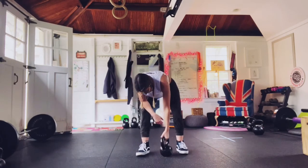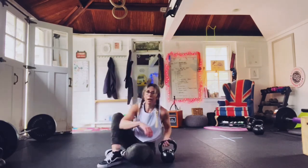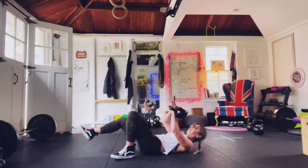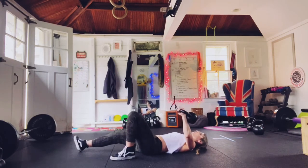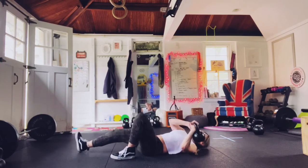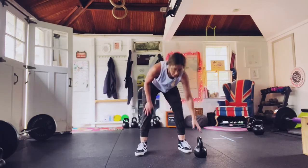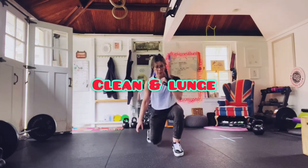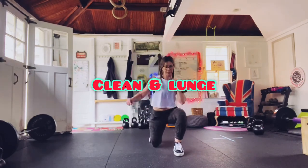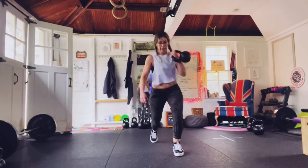5 rows. Sometimes your exercises will feel light. Sometimes they'll feel heavy. I decided not to switch back and forth between different sized bells and just let some be light and or heavy. Presses, it looks just like a Turkish get-up. I did not do the staggered push-up because these just feel better for me right now. The clean and lunge is a combination move. You're cleaning, and as the bell hits the rack position, you step back into your lunge. Practice those, find that flow.